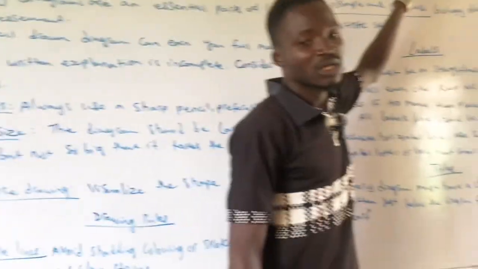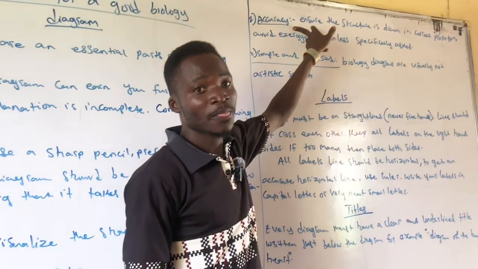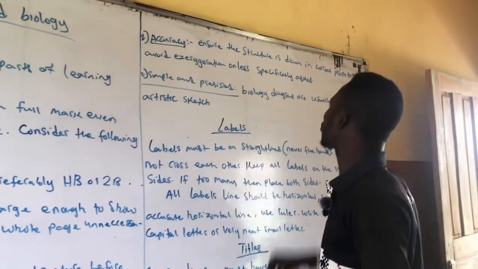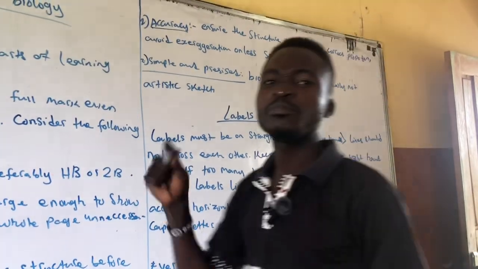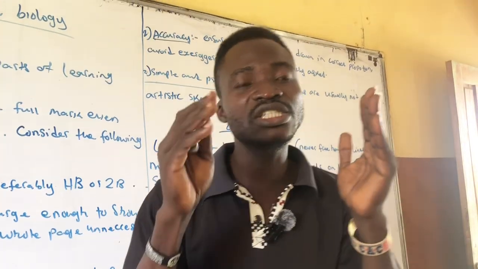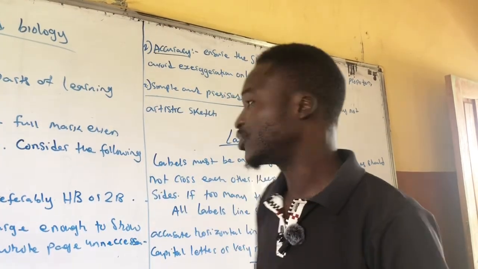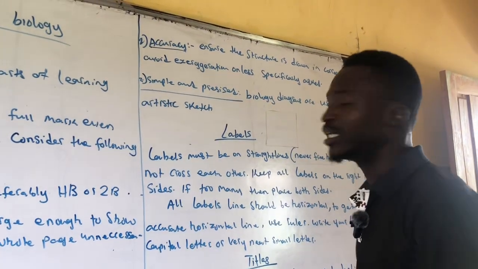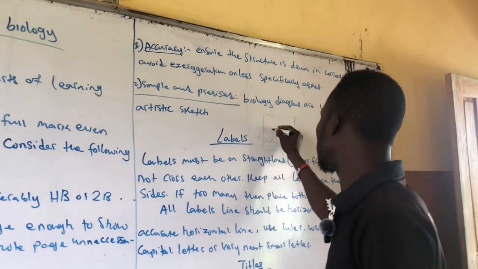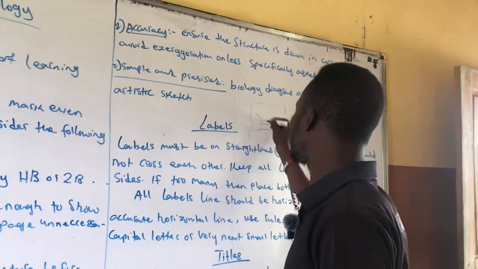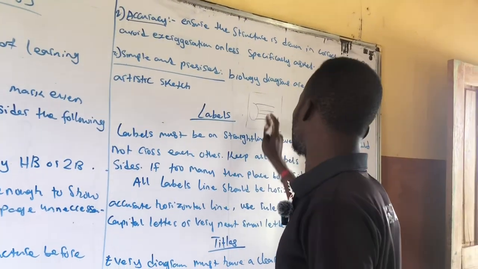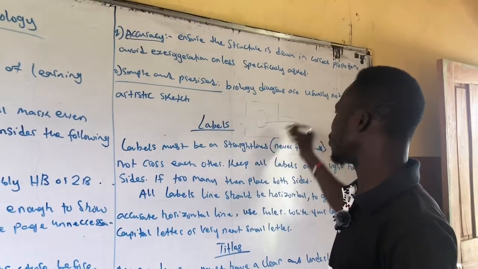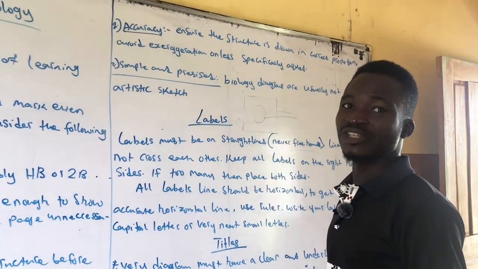The next one is talking about accuracy. What is accuracy? Accuracy says ensure the structure is drawn in correct proportion. For instance, WAEC could definitely give you a space to draw. Now, instead of you drawing somewhere around here so that your labeling can fall to this side of the paper, you choose to draw somewhere here like this. At the end of the day, your label is falling out. No. Draw in the correct what?